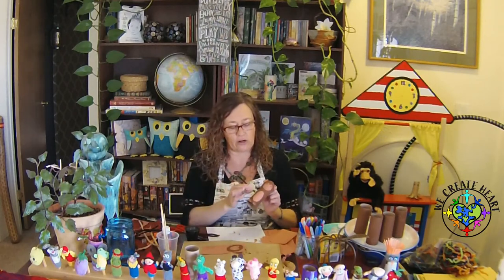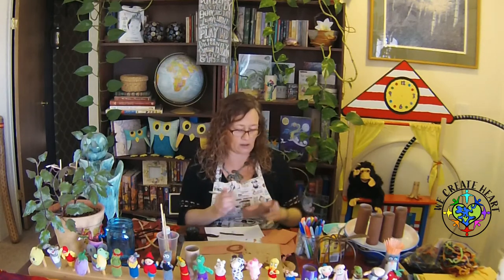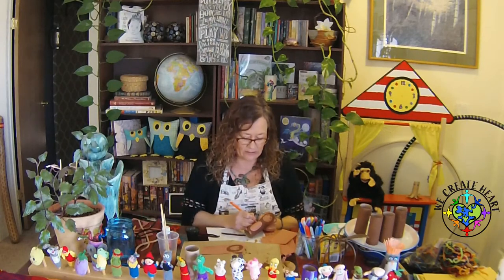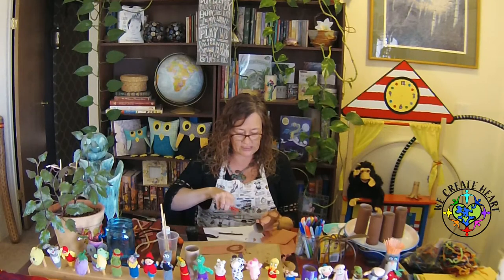And then, this is so cool. Pipe cleaners go through paper towel stuff pretty darn easy. Or you can actually just put a little tiny hole. Sometimes I'll take my pencil that I was using earlier. Let's see where we want his arms. Right about here. Oh, that pencil doesn't like it. This is a little too strong with all the paint on there. So you could go through it with, oh, might be the time to ask for a little help with a little bit of scissors, or gently push your scissors through.